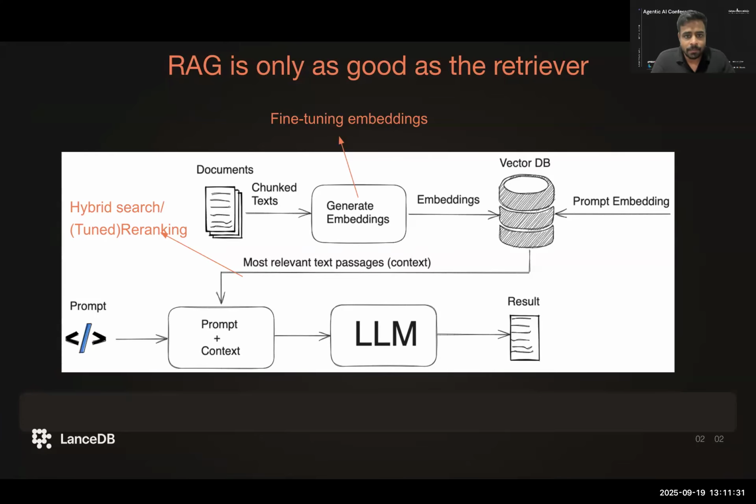Just for demonstration purposes, I'll show you where all of these techniques sit in this retrieval pipeline. When you chunk your text, the first thing that you do is generate the embeddings. So if you fine-tune the embedding model, this is where it sits. You have to re-ingest your data with the new model. And when you move towards the right, you'll see that hybrid search or re-ranking sits after the ingestion has happened, or maybe I should say towards the retrieval part.